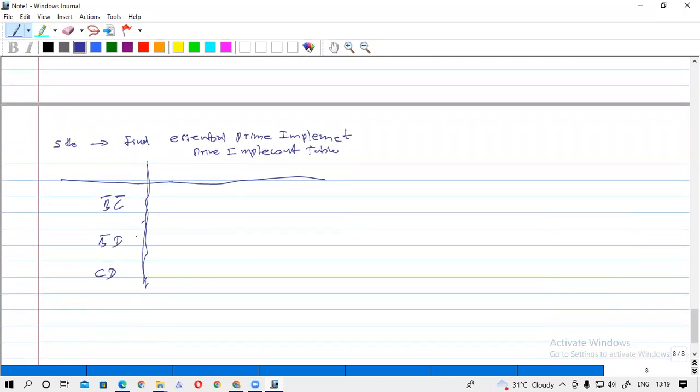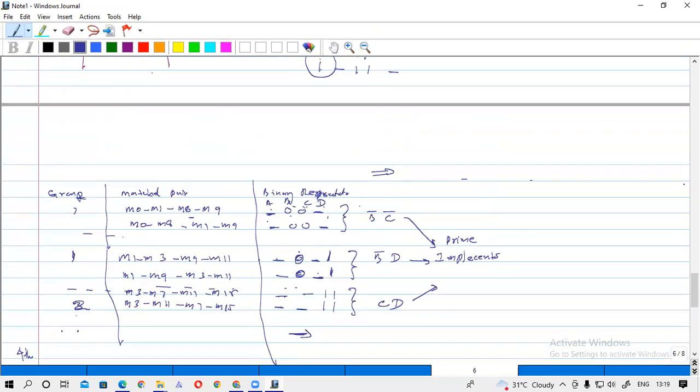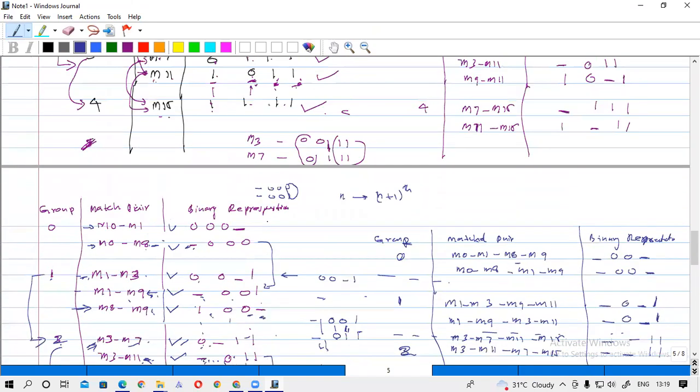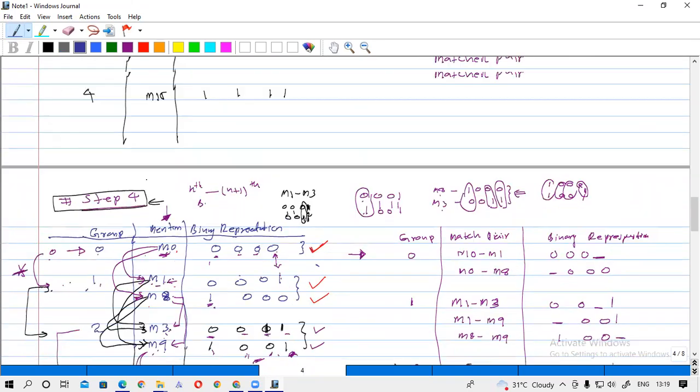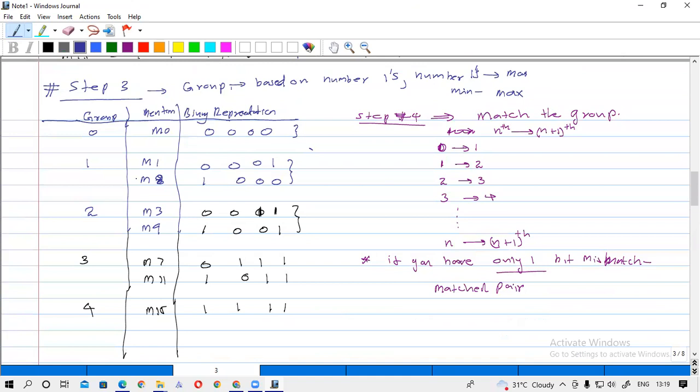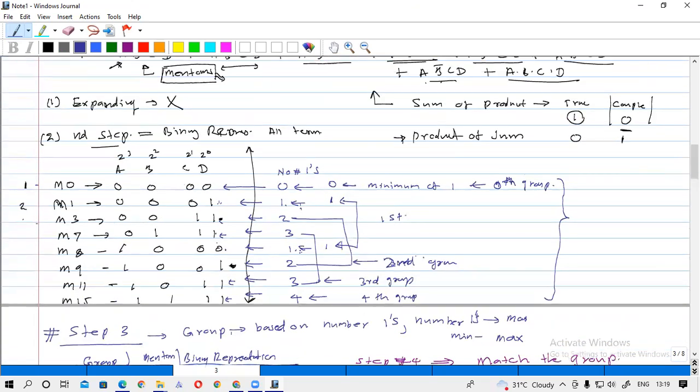And then you have to consider all the minterms.